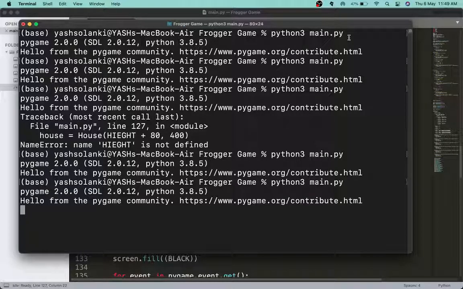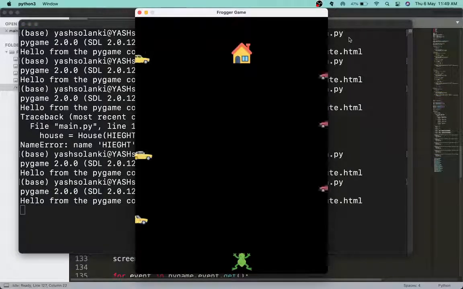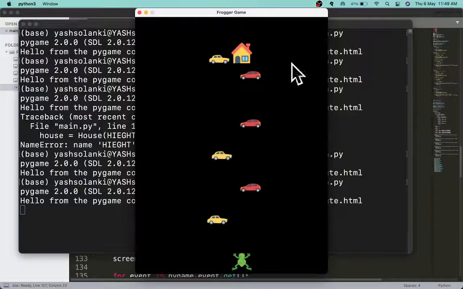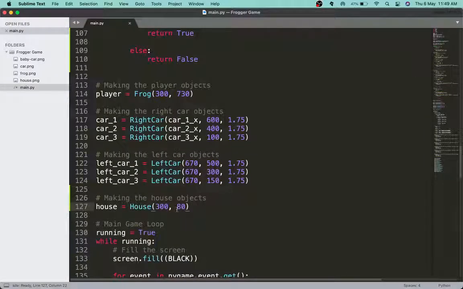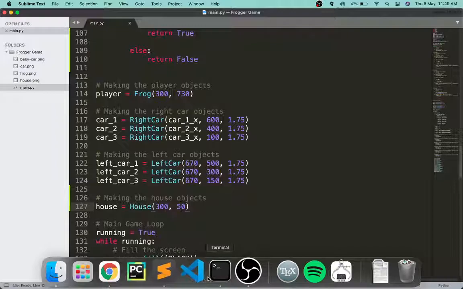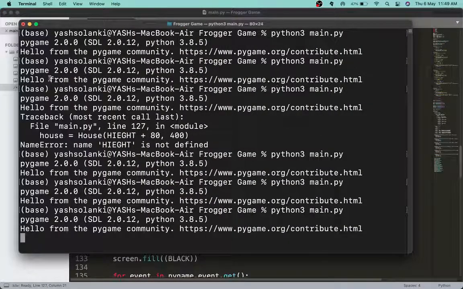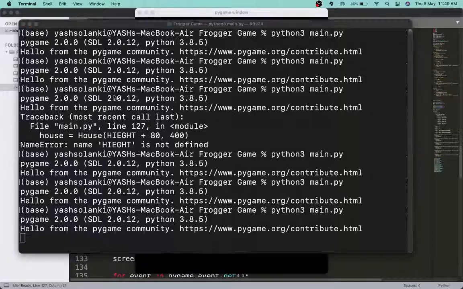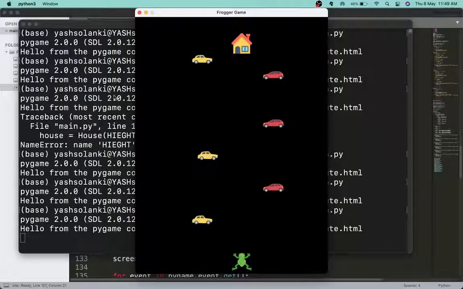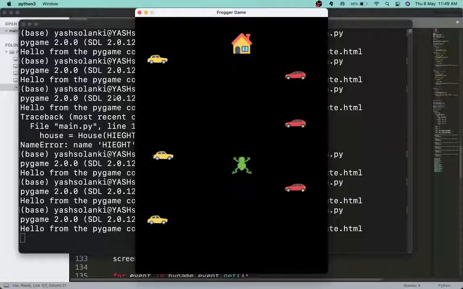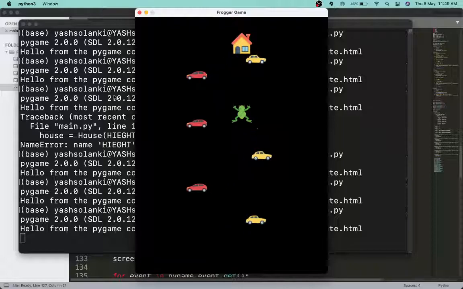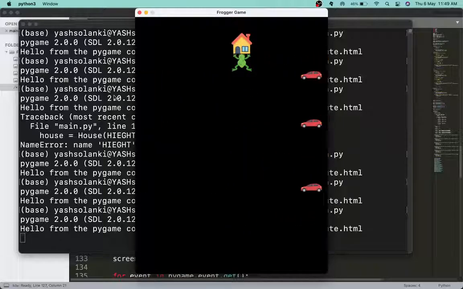Python 3 main.py, and there we go, we have a house. Okay, but as you can see, the car kind of passes through the house, so it is kind of impossible right now. So I'm just going to place it at 60. Actually, not 60, 50. If we have to, I can also increase the height of the screen. I did not have very good placements of my cars, so that was one problem that I am facing. So as you can see now, let's see if the collisions are still working just once.